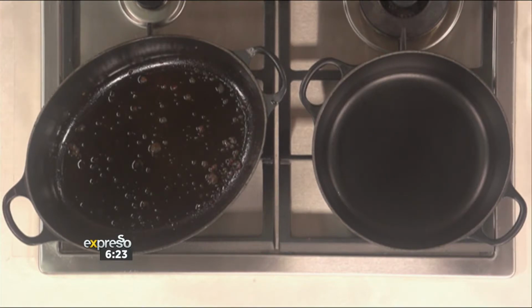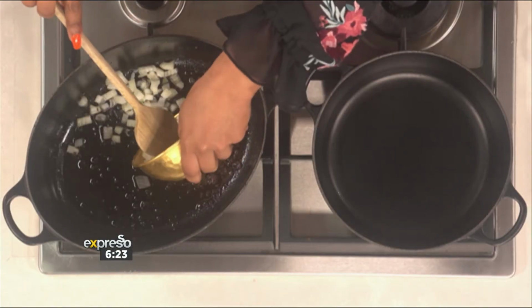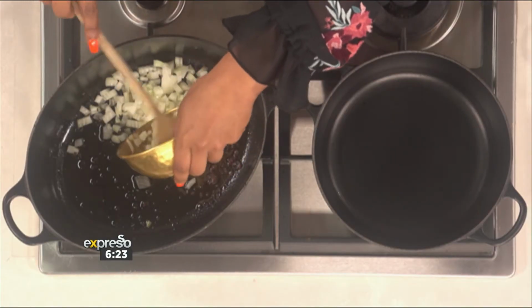And then what we're going to do is put in a nice medium heat. We're going to put our onions in over there. And die pot moet eers sing. Die pot moet sing, okay? In the kitchen, then you know.